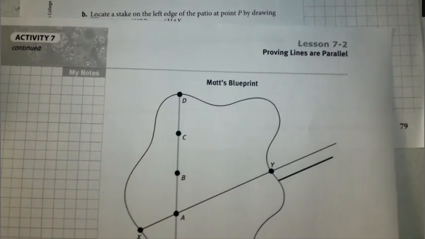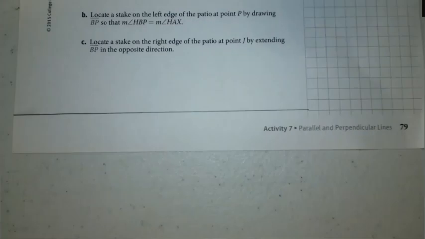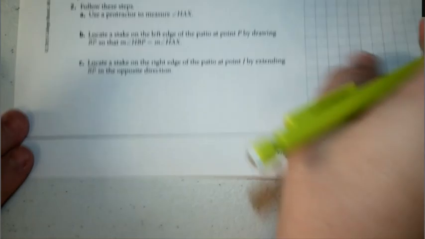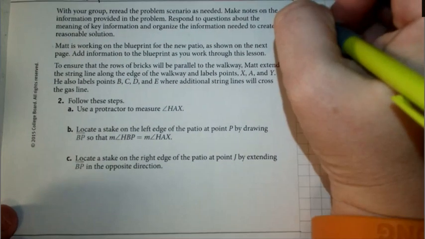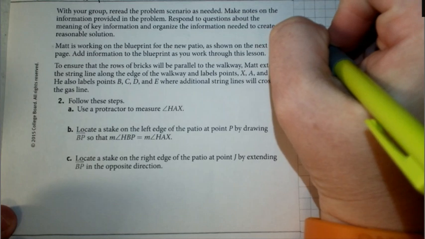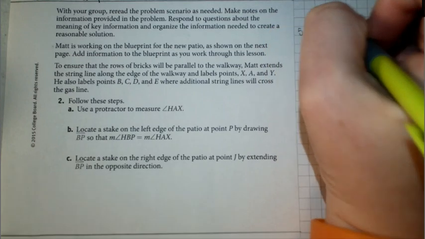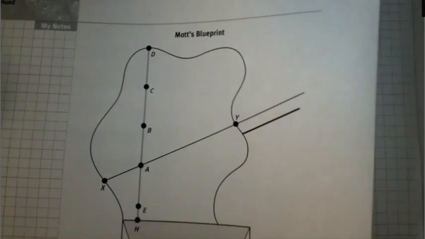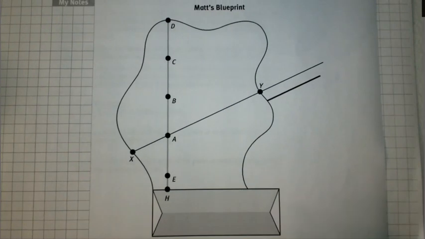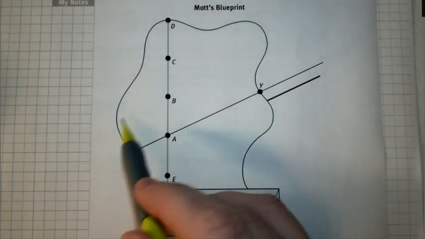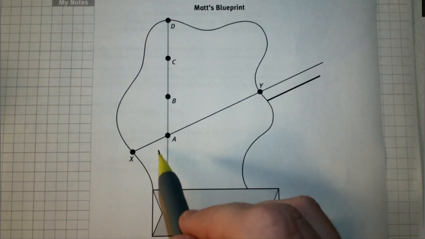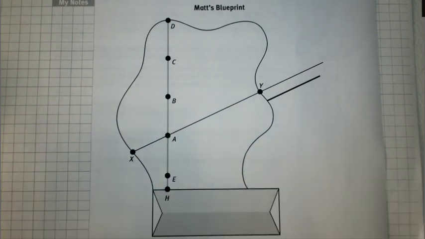I think that it might take you and your table mates about 5 minutes to complete all of question number 2. So again, 5 minutes to complete all of question number 2, and that will encompass you going to the next page on page 80 and drawing this angle out so that these angles would be equal to each other. Now, go ahead, pause your video for 5 minutes, work on this with your table mates.